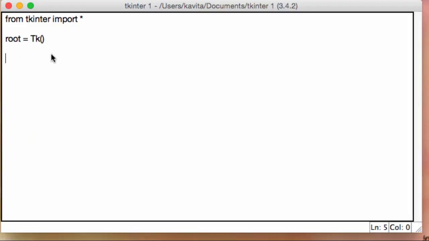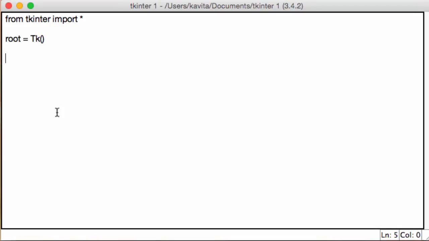So let's minimize this and take a look at our code. From Tkinter import star basically imported everything we needed from the Tkinter module. And then after that, we used root is equal to Tk to initialize that app, that window. Now, in case your window is not appearing, in case it's going away really quickly, the way to solve that is the mainloop function. All the mainloop function does is say, hey, don't make the window go away until the user presses the X button or closes the window.